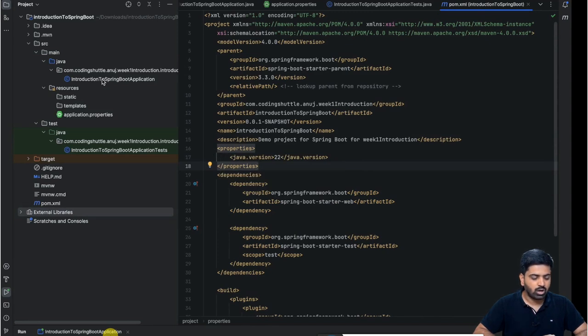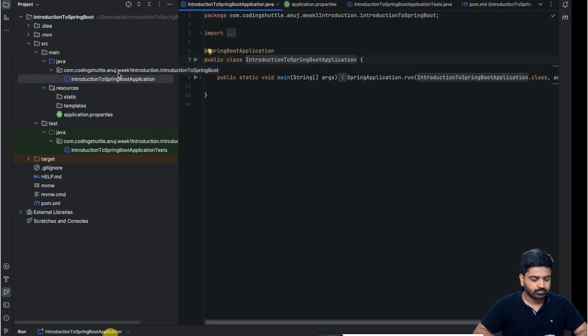We're going to code a lot of stuff inside our package right here, which is this one. And we will configure our properties using the application.properties file. But that all will come in the next part of this course. So this is it for today's class, where we set up our environment and we can start writing our code in this package only. All right, I'll see you in the next one.